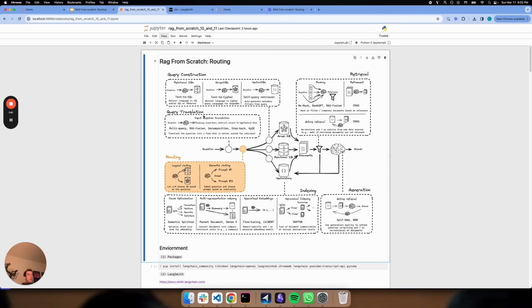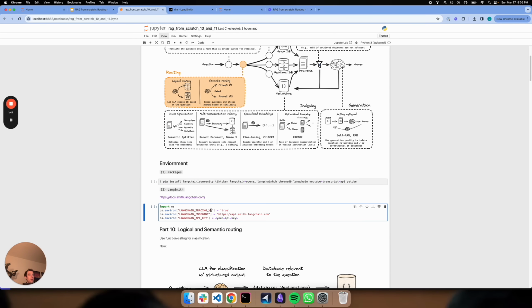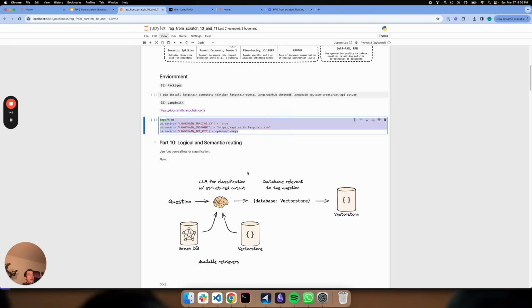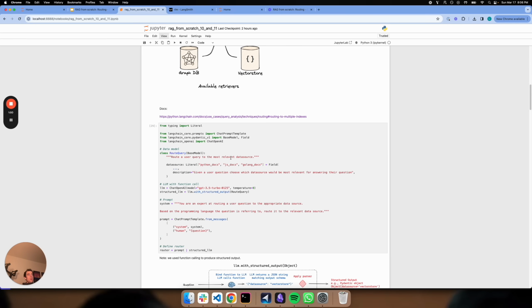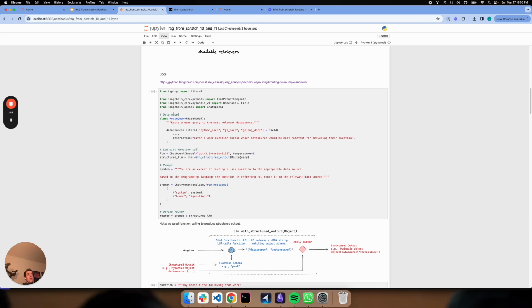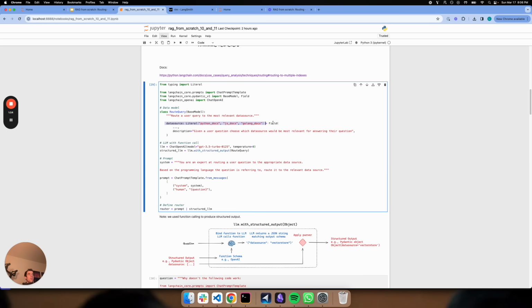Just like before, we've done a few pip installs and we've set up LangSmith, and let's talk through logical routing first. In this toy example, let's say we had 3 different docs: Python docs, JS docs, and Golang docs. What we want to do is take a question and route it to one of those 3.